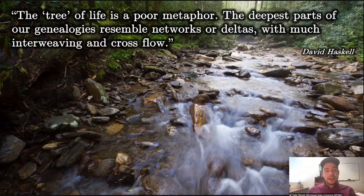And what David's describing here is that we often represent relationships between species with a tree. You might have seen the famous drawing that Darwin made to show his idea of evolution by natural selection, of how species are related to each other. That is, we have one common ancestor and it splits into two species. And those species might split each of them into two more species. So you're constantly going from a smaller number of species to more. That's how life diversifies. And that's true, and it's a pretty good metaphor, but it misses some complexities here.